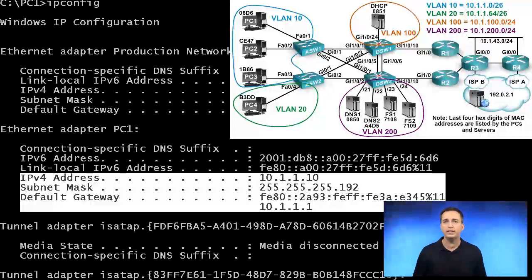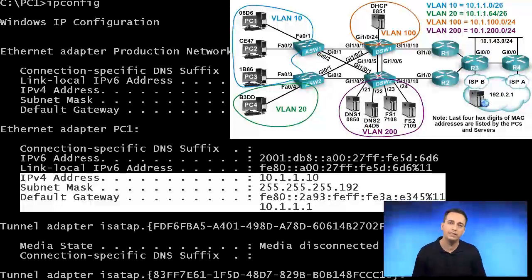And you might be thinking, well, wait a second. If I can't access my default gateway, which also is the DHCP server, why do I have an IP address? Why do I have my default gateway? Well, we received this information from the DHCP server before the issue happened. And the lease is going to expire when? Well, by default, let's say it's set for 7 days. So if it's set for 7 days, this is not going to expire for 7 days. We're going to have this information here.